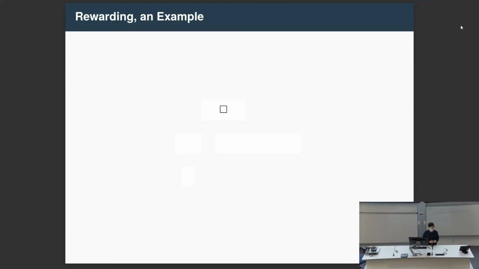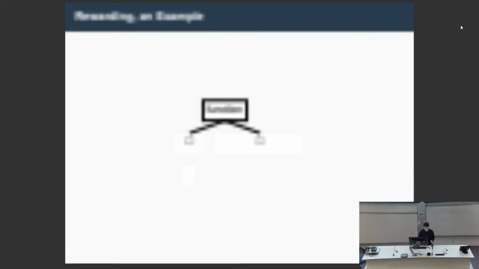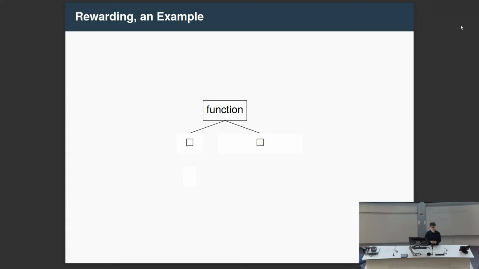So it starts with a hole, and its action consists of choosing a constructor from Lean 4's formal grammar. In this case, it would choose the function constructor. Then the environment would query it for the left child. What is going to be the constructor for the left child? In this example, the agent chooses that this is going to be a sort of level 1. And at this point, the kernel can already check some parts of the partially complete expression and give the reward for at least this part.